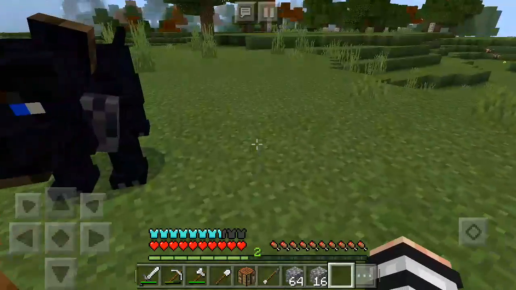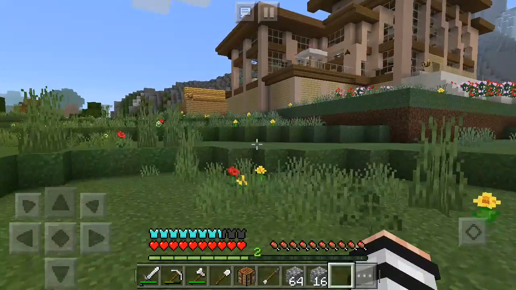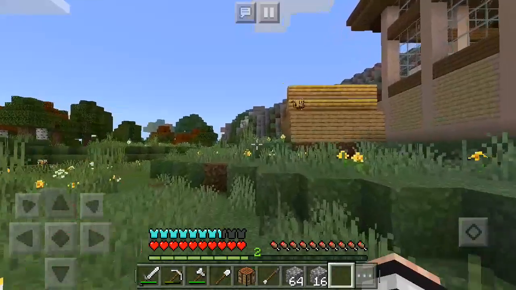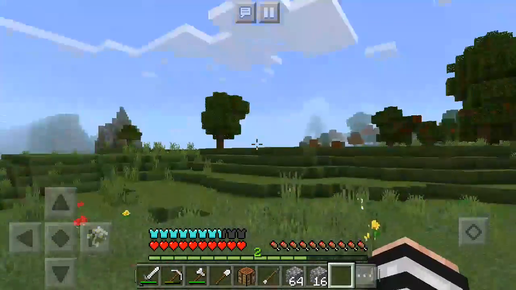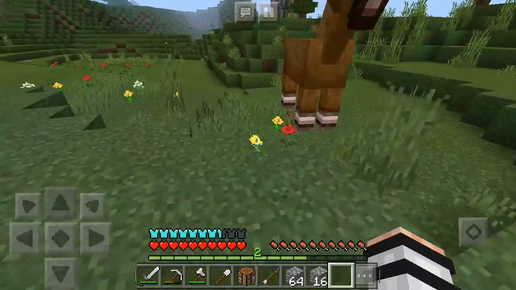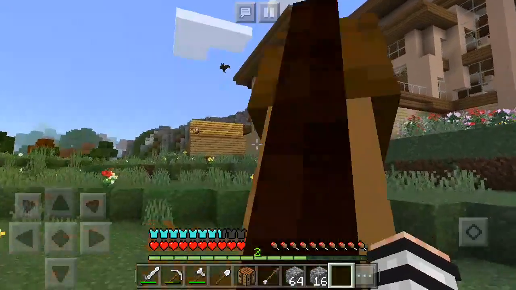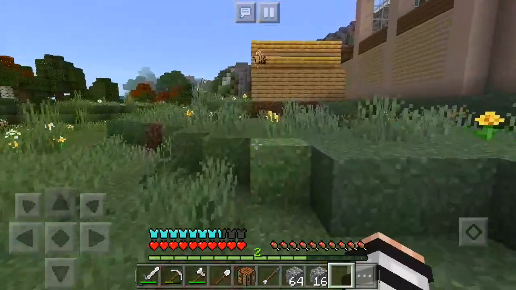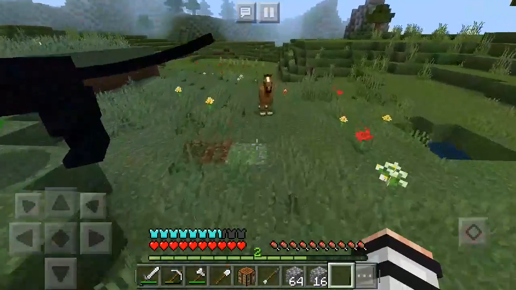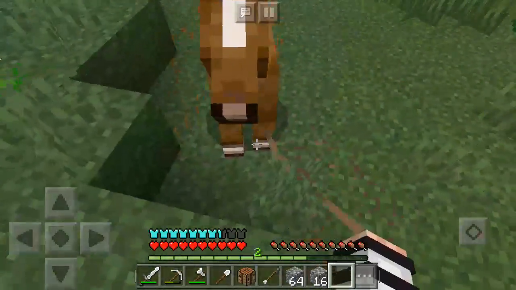Oh, there's a pig over there, so that's good. I see a bat. I don't know why it's there. We're not mounting you until I can get a saddle. You can't craft a saddle, so I'm not gonna do that. So I'm gonna have to do that off camera.